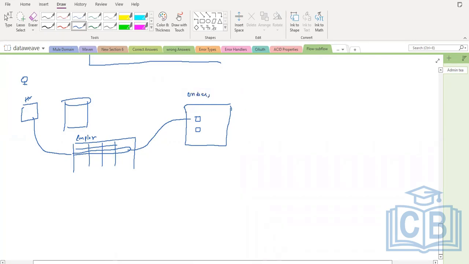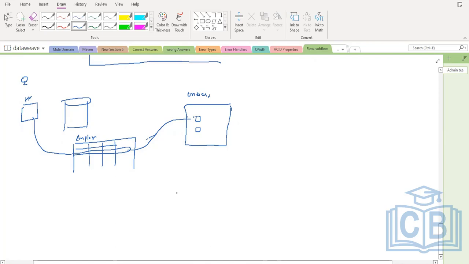In that case, this application keeps listening to the database table. It's checking whether there's a new entry. If you have such a requirement, this is on table row.